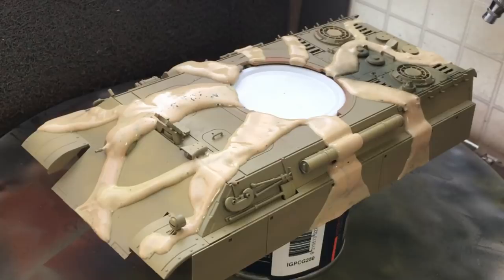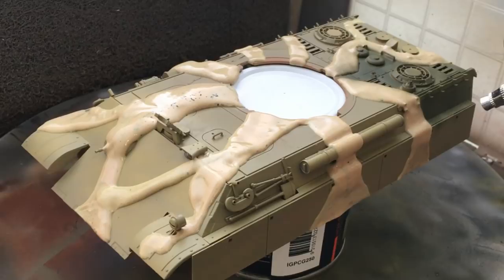One thing I do have to say about the Hataka paints during this stage was that whilst it seemed to work alright for the wheels, doing the larger areas, it just didn't flow very well, and it was an absolute nightmare to thin because it didn't take very much at all. I might normally go with a 50-50 mix or a 30-70 mix of thinners to paint, but it was hard to get a balance with this. It either made no difference or one extra drop and it suddenly became super thin and uncontrollable. So I have a big question mark over these paints for me with my equipment. Maybe they're not the best thing.